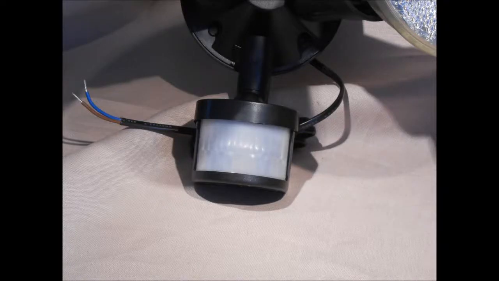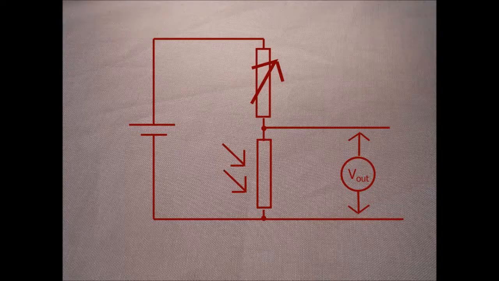The sensor will lurk in the housing along with the PIR at the bottom of the lamp. The circuit used looks a bit like this. You've got a power supply, the user adjustable resistor at the top, which is in series with the light dependent resistor at the bottom. The output voltage is measured. In this case, I've drawn it across the light dependent resistor.